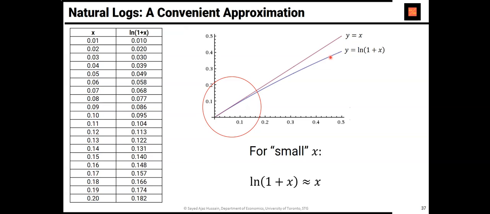Before I get to growth rates, let me show you a very important relationship. Notice that here you have x and here you have log of 1 plus x. You can do this in Excel, by the way, or Wolfram. And you notice that when x is small, x tends to be quite close to log of 1 plus x. The two things are quite close to each other, right? You can see about 10% or less, the two things are quite similar.